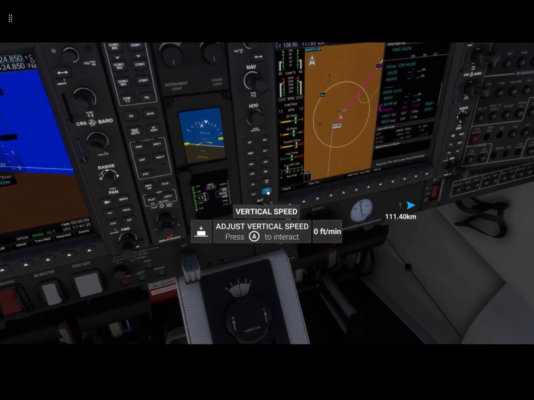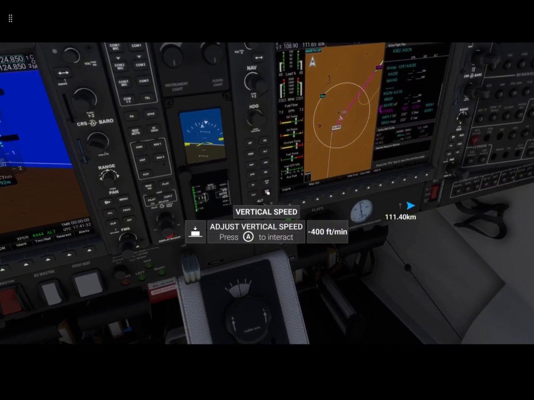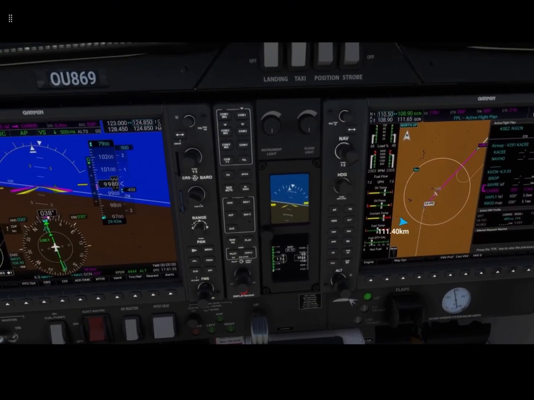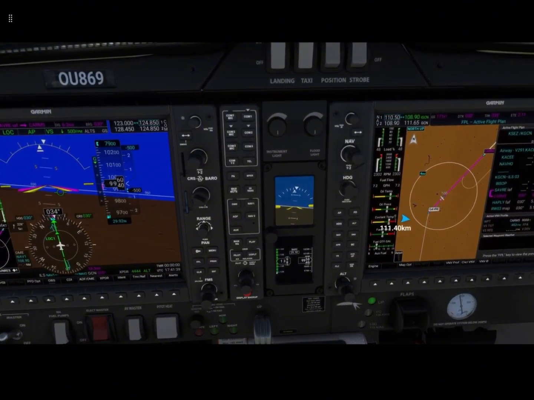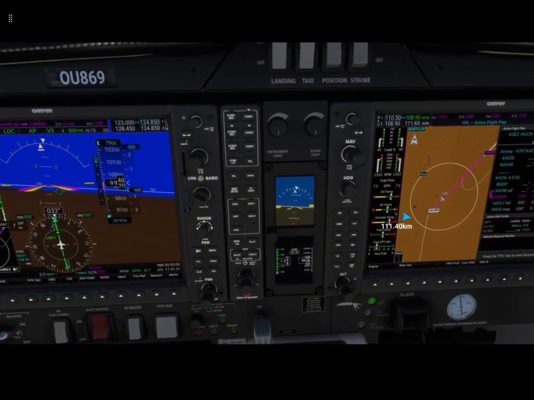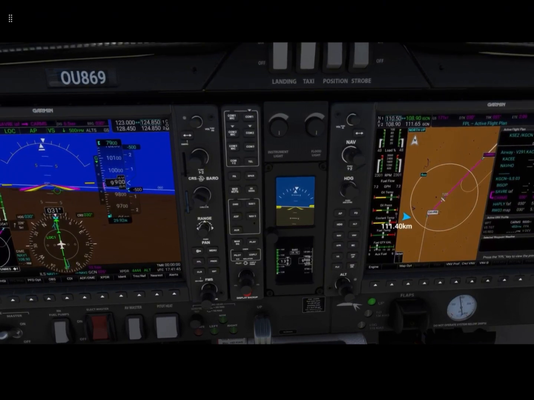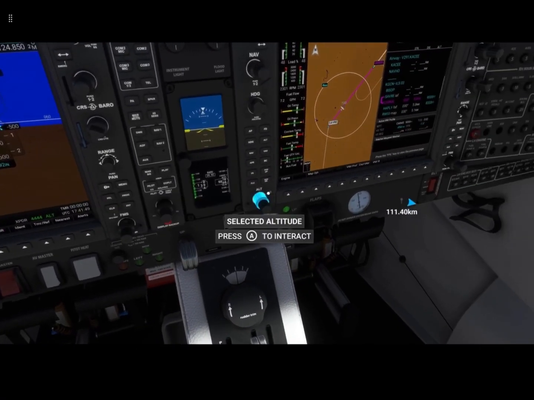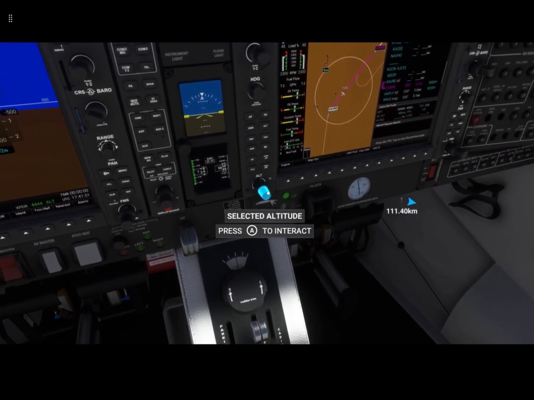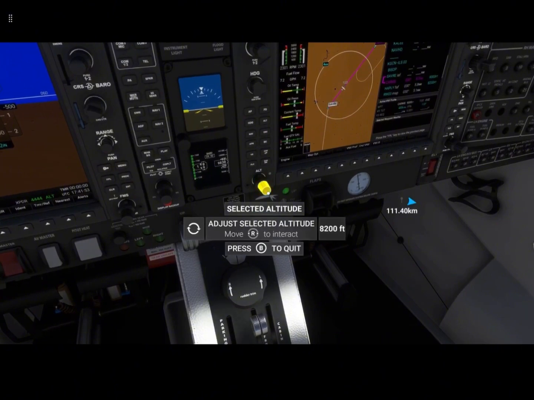Let's set about a 500 feet per minute descent, so it's slow enough that we don't worry about overspeeding, and not too fast to where we get well below 8,200 feet. You can see on the display on the right, the little diamond for the glide scope is coming into view, so we'll just keep on keeping on.